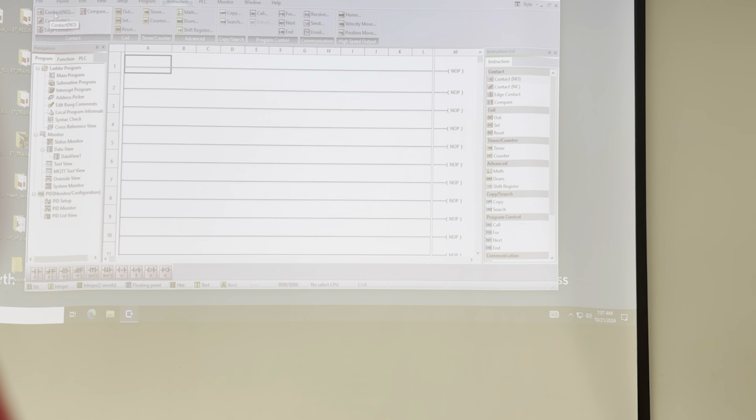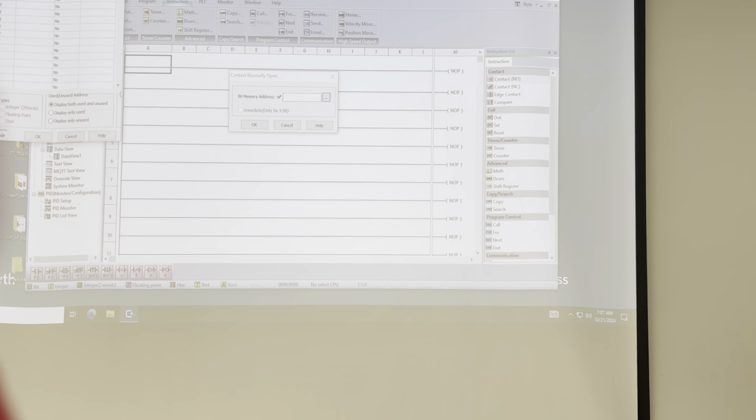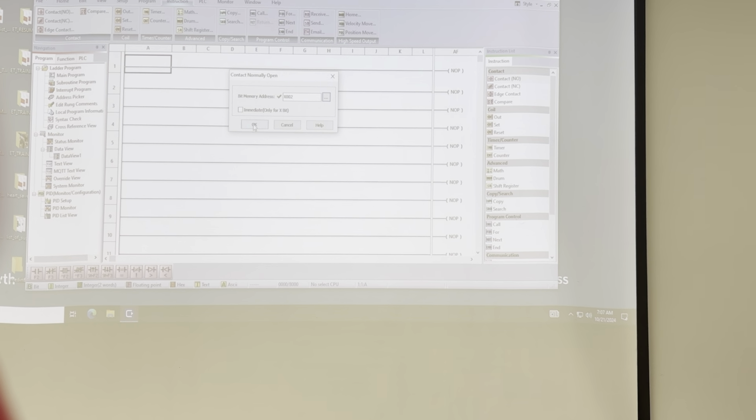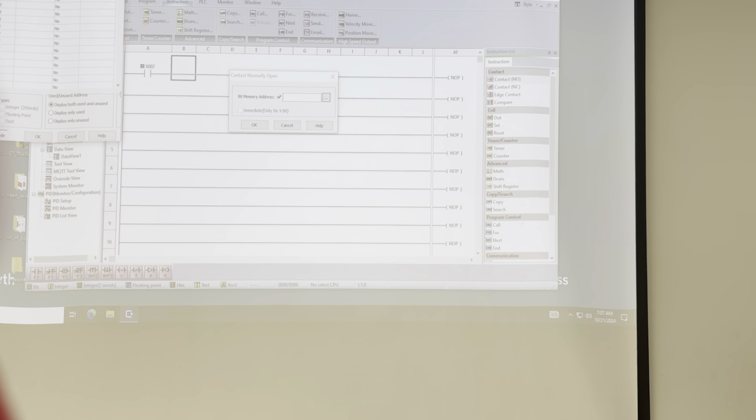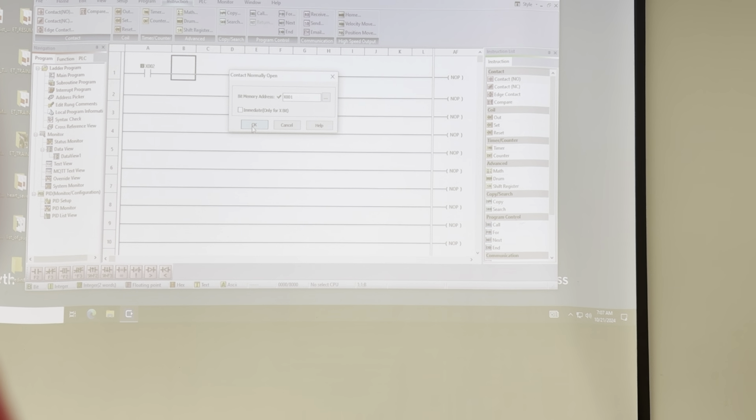So I will use a normally open contact. I will select X2. And then on the second one, I will select X1. Okay, these are my conditions.